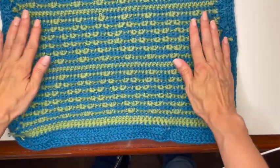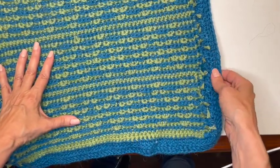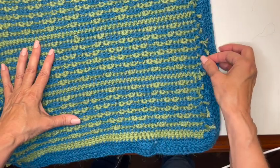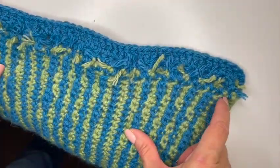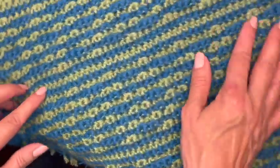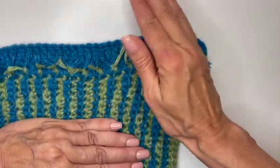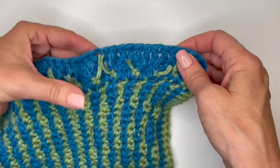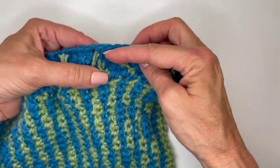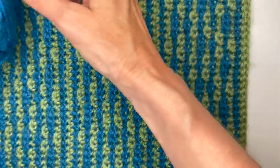I didn't do it to this piece so we could do it together. Here's the back, and you can see my ends. I've cut them really short — I wouldn't suggest doing that, I just did it so you could see more easily. Make sure your knots are tied tightly; I did double knots on each one. I'm going to start at one end and go all the way around just like we did on the other side. I'll brush my ends up, but it's great if your ends are shorter than your border — it's easy to tuck them in.